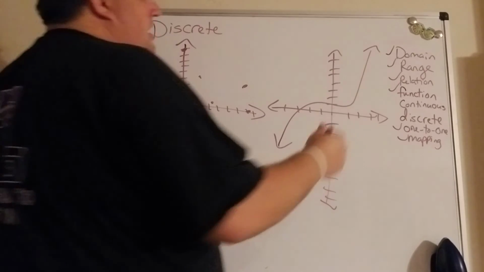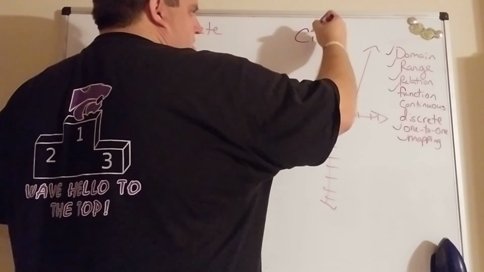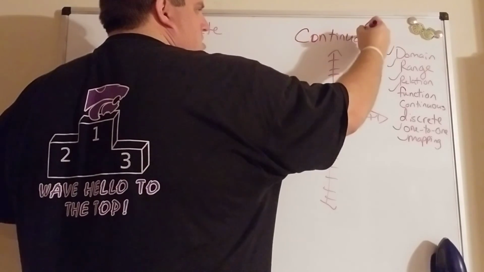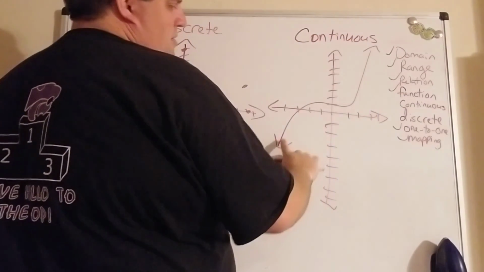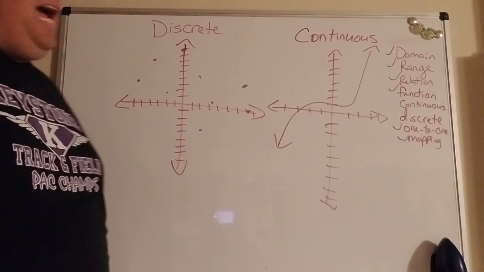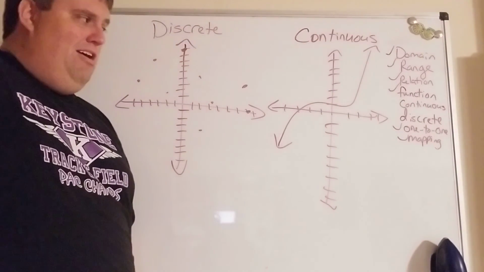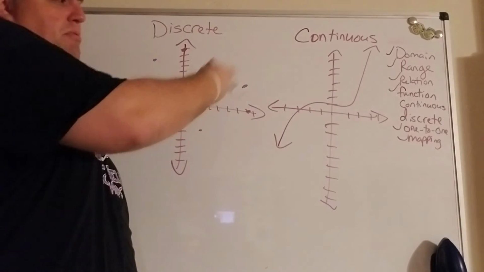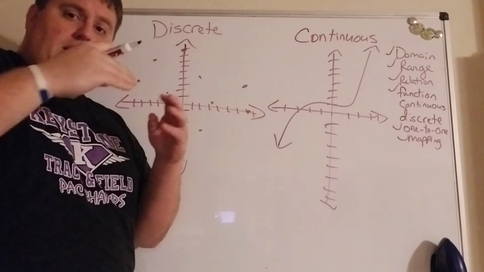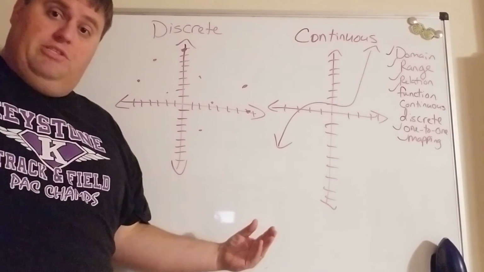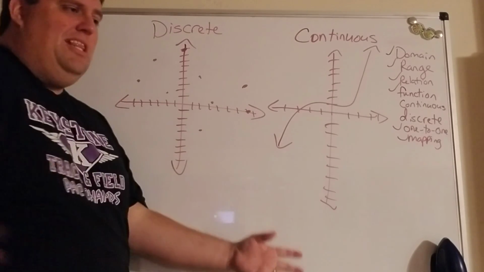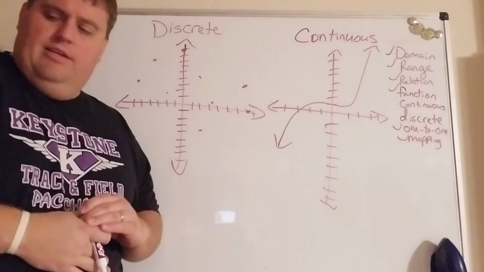Over here, continuous data or continuous function means that there's some sort of connection between the points that are there. So this one, for example, has this squiggly line that goes through it. But those are made up of an infinite number of points, right? So this is a continuous set of data because there's a line connecting through it.